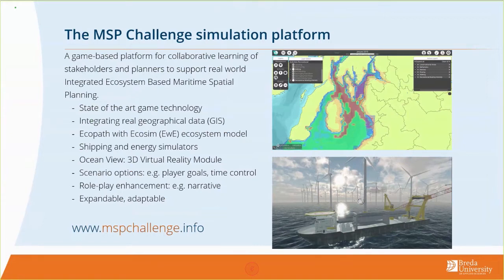But this is still a proof of concept, it links to a virtual reality module so that the player planner can actually click for more information in the game and have a virtual representation of the consequences of what they just designed in the marine spatial planning. This is all to be developed much further, but we can imagine that in the future, after you design the highly innovative floating wind farm, you can then go into AR or VR and actually see what you have designed and maybe also have stakeholder interaction in that environment to talk with stakeholders on the consequences. Or even see the wind farm from a different perspective, because you can fly to shore and see how it will look from a shore perspective.